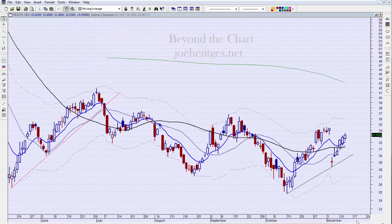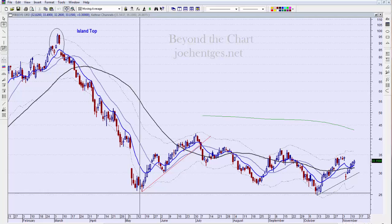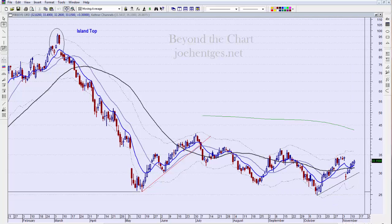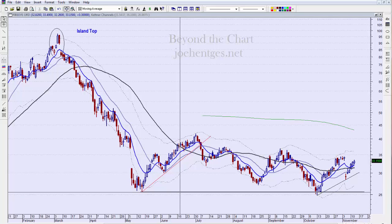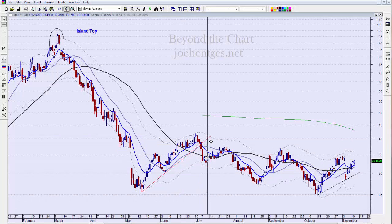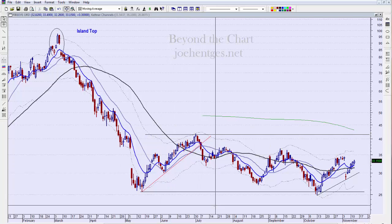FireEye, let's zoom back out of this real quick. Here's the thing I want to note about this. Let me put my crosshairs back on. Here's the low of this year, I believe. Actually, it went through it in October. But if you draw the line there and do a parallel line, what I'm trying to do is put it across the top of that, and that is probably pretty close. I'll tweak that later offline.